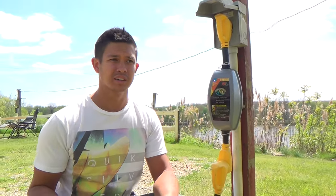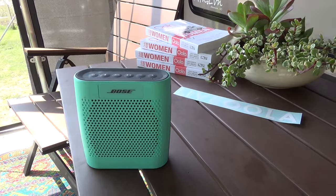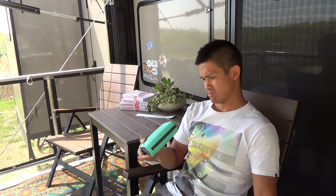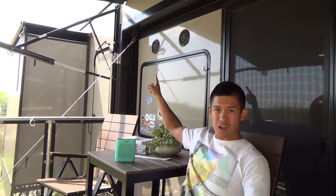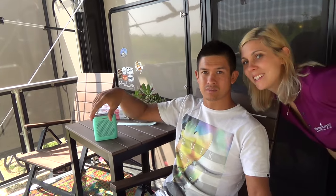We got this patio furniture set from IKEA — it's kind of heavy and awkward to fold up, so it's not something I'd recommend. What I would recommend is this Bose SoundLink Bluetooth speaker. I don't know the specs but it's teal and puts out a lot of sound. The built-in speaker system in this fifth wheel is pretty tinny, so this is a great upgrade with good bass.